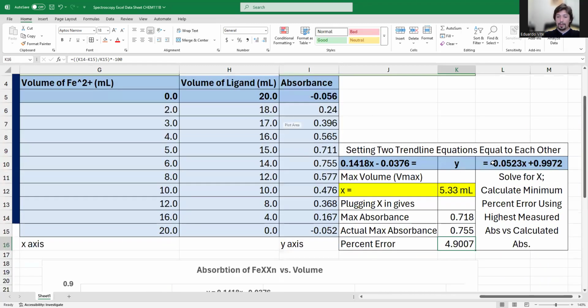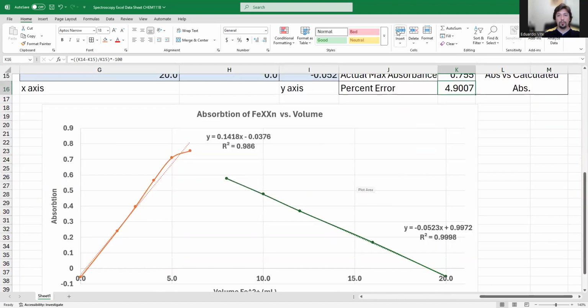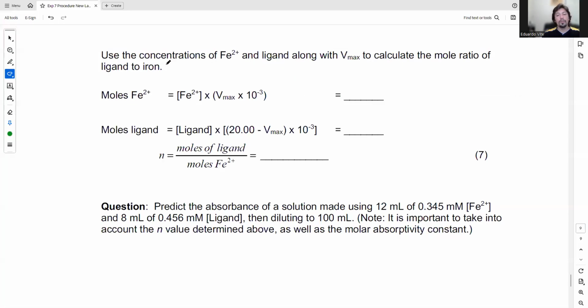So once you have all of this information, then you can go back to the worksheet and fill in the rest of the details. So let's go ahead and do that. Let me go back to the worksheet here, new lab manual, and share. Okay. So now that I know where this is, I can calculate the moles of Fe2 plus that I have. So let me grab my actual lab manual here because I already wrote everything out and it'll make things much easier.